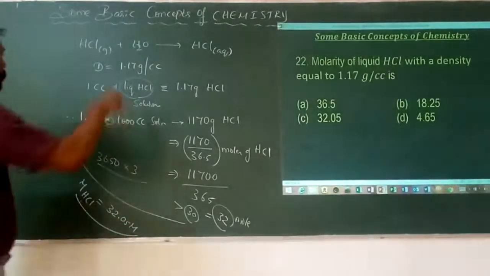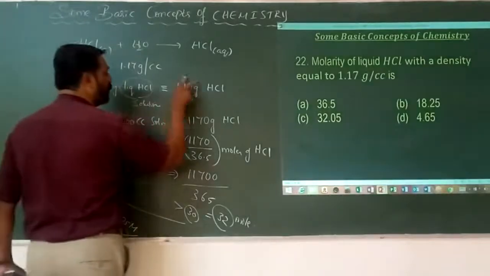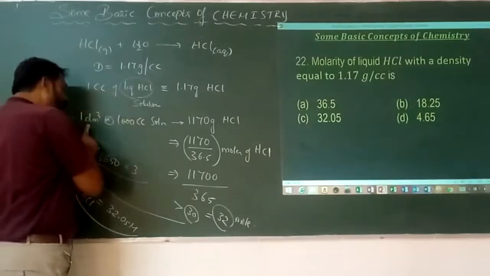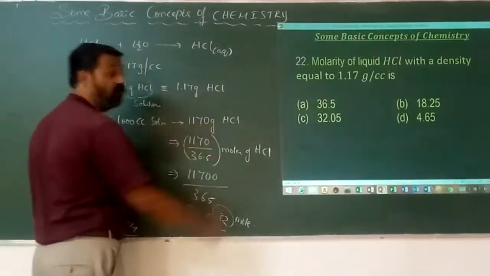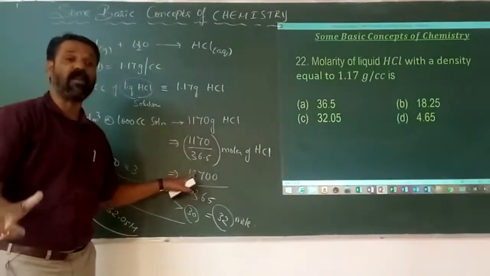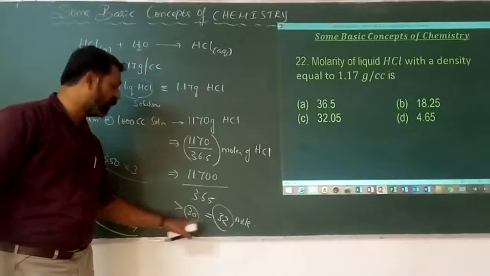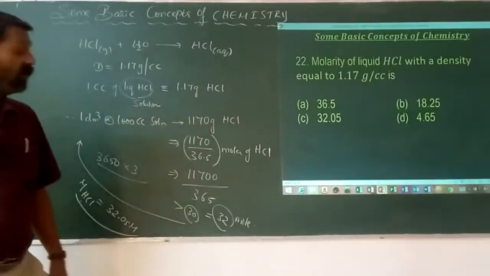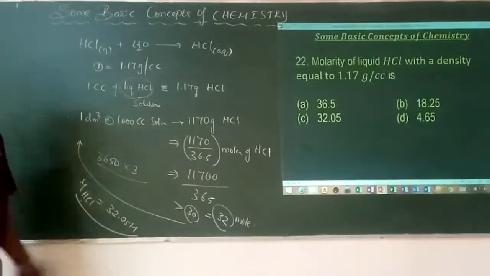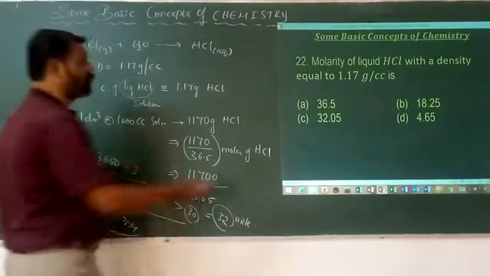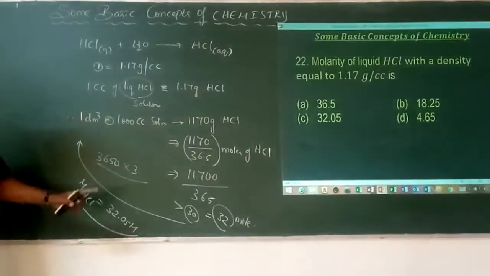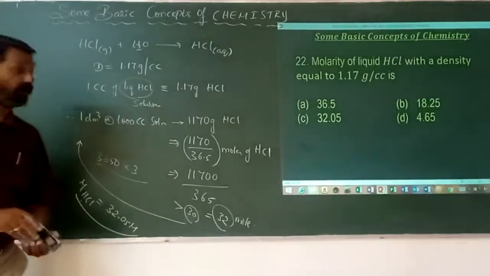Means, using the help of density, I have calculated first what is the mass occupied for one cc? 1.16. Therefore, for 1 dm³, that is 1000 cc, its mass is how much? 1170. How to convert mass to mole? Divided by which mass? Molecular mass. That refers to nearly 30, greater than 30 or nearly 32 something. This amount of 32 moles of HCl is present in how much dm³? 1 dm³. Means, number of moles per dm³ also refers to which one? Therefore, what is the molarity of that particular HCl we have taken here? It is 32.0. Okay.